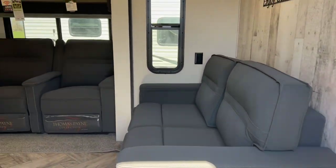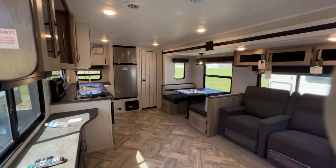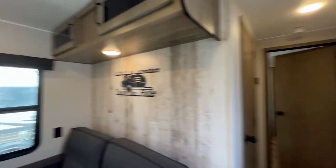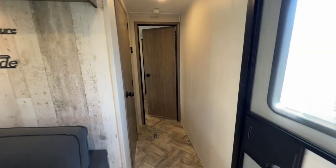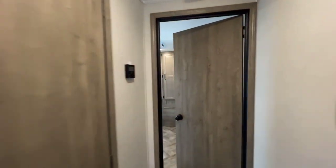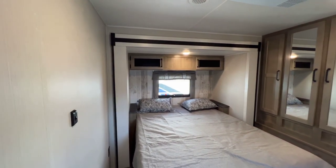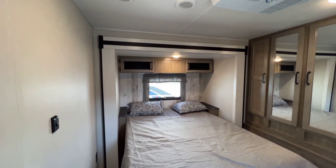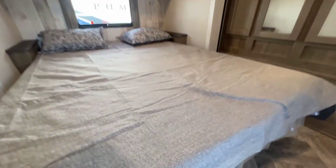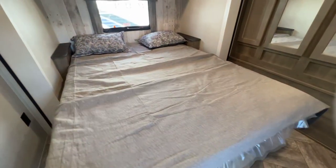If you've already watched the 28 RK, to my knowledge there's nothing different back here — if it is, it's minor. Up here we have a bed slide, our bathroom to the left, and our bedroom in the front. This is the main difference. We have a bed slide with a lot of space, storage above the bed, a bed with nightstands on both sides, and storage below the bed that is easily accessible, also accessible from the outside. These are actual queen beds in Puma.